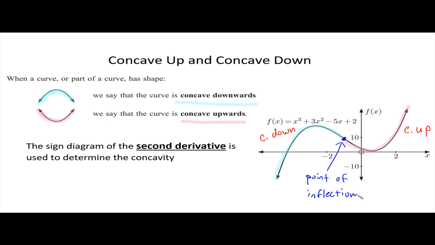So if you're dealing with an IB question that's talking about inflection point or point of inflection, you also have to realize they're talking about where there's a change in concavity, and that deals with the second derivative. So the key words are concave up, concave down, inflection point, point of inflection. Whenever you see these key words, you have to remember that this question is dealing with the second derivative.